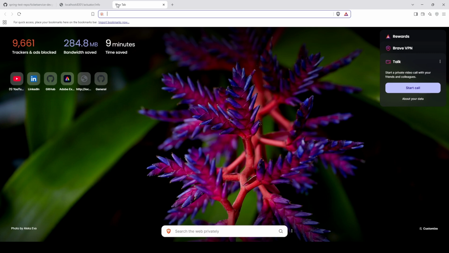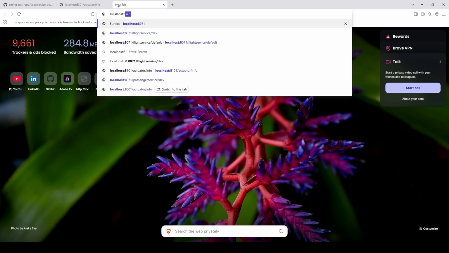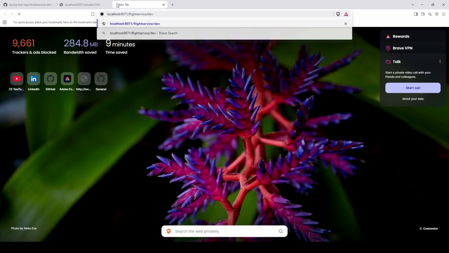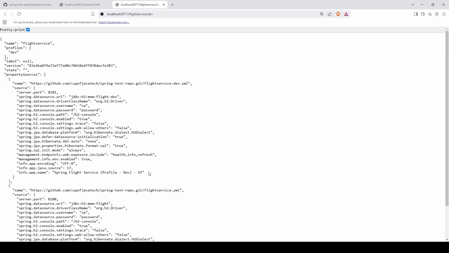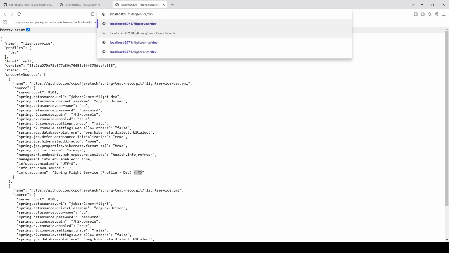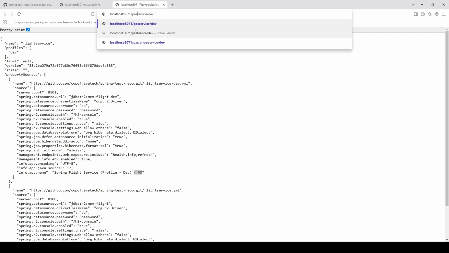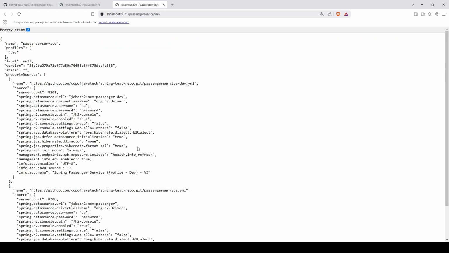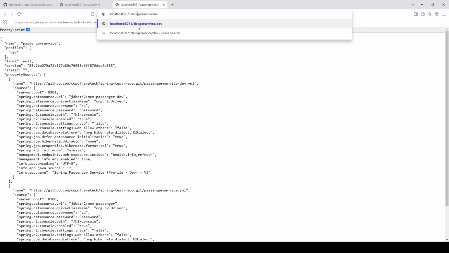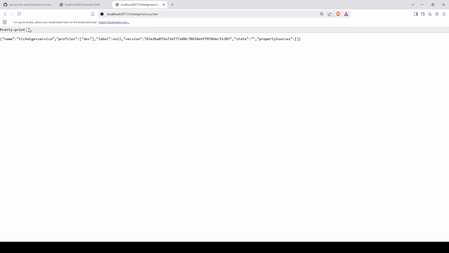Again, if I go to localhost 8071 flight service, I see version 3 here. Similarly for the passenger service I see version 3, and the same for the ticket service.